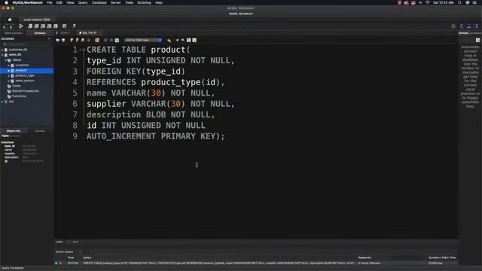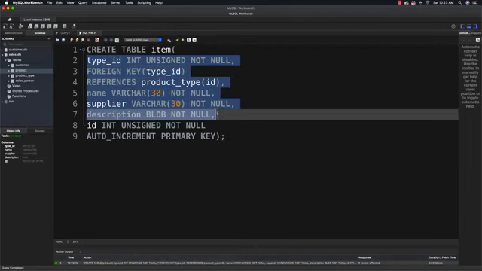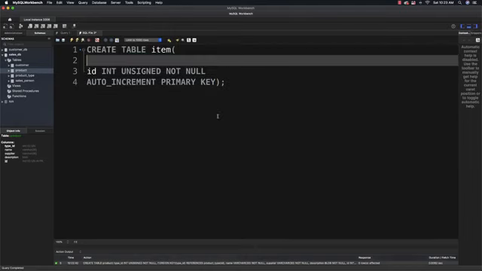So now let's create our other individual pieces. So I want to come in and create an item type. And basically this table is just going to describe the quality of an item. So it's going to have a reference to the product ID, as well as the size, color, a picture, and a price. So that's all of those things. So let's just get rid of all this. And then I'll show you here in a second how these are all going to link together.